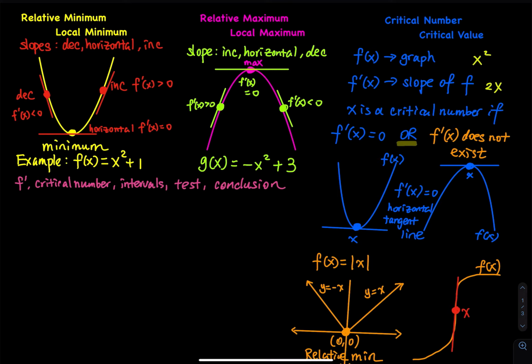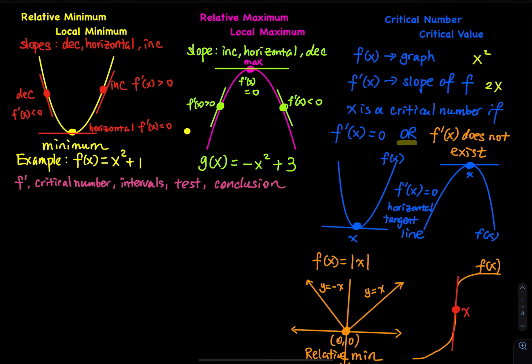Do you see that? In the first one, in the yellow parabola, we have a red horizontal tangent line, and then in the pink parabola, we have a green horizontal tangent line that occurs when f prime of x is equal to 0. Just like the example I gave you. X squared, derivative 2x, you set 2x equal to 0. So you let the f prime equal 0. We are going to do an example later. You set that equal to 0 and then solve for x.